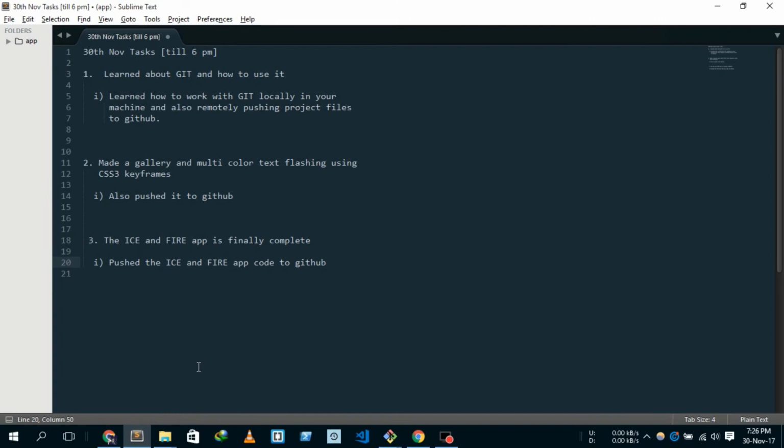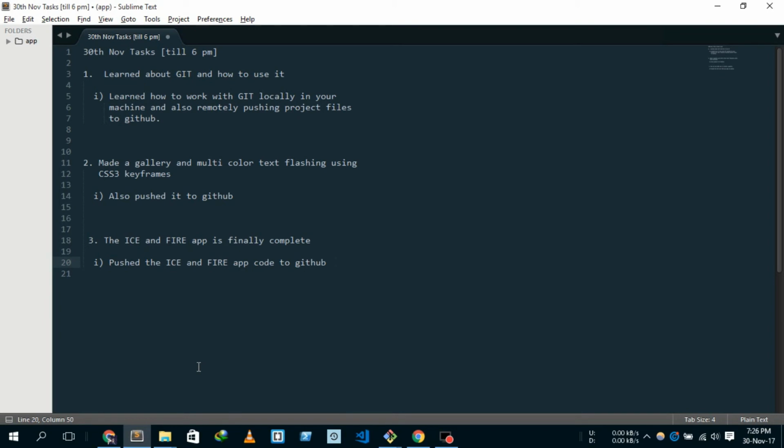As I said, I was busy with my sessional tests that were held, and I was busy preparing for that. Still, my semester exam is not over, by the way, guys. It starts on 14th of December, and I do have some time, so that is the reason why I'm not focusing on my studies again. Instead, I'm focusing more on web development. That's because that's what I love.